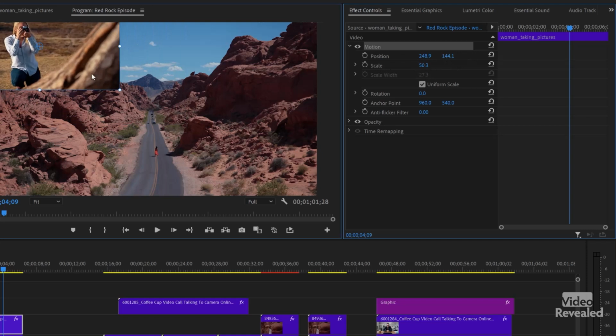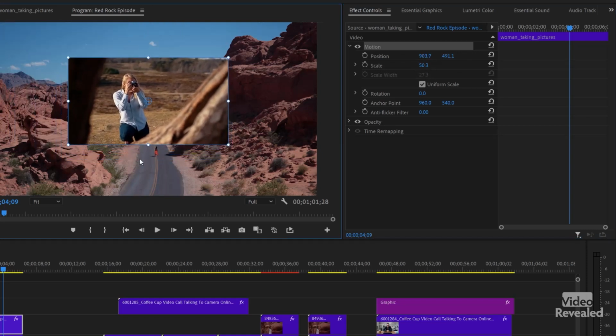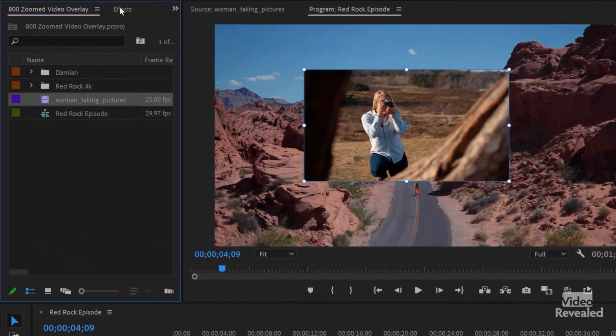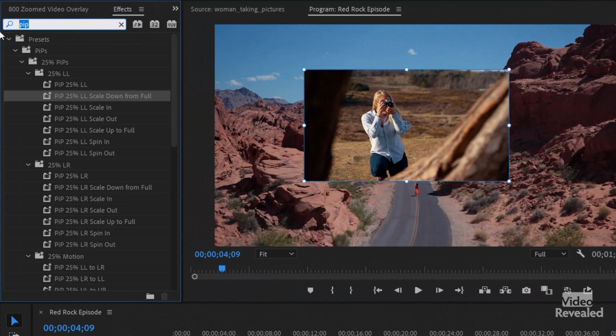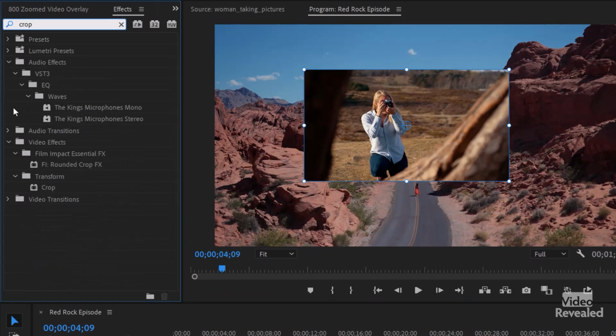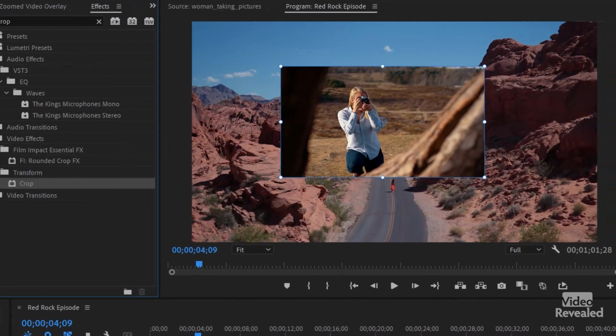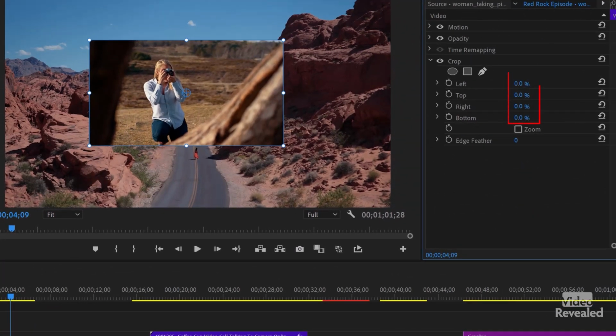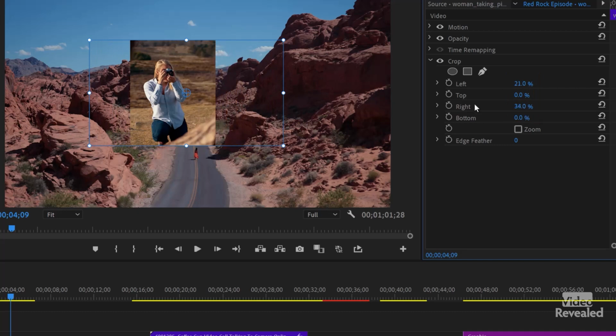This clip is obviously a 16:9 clip, and she's really in this section over here. What if I wanted to crop her and put her in one side? Well, let's go back over to our effects and look for crop. There it is. Add the crop, and you can do that by double clicking if the clip is selected. And then from here, you're just cropping in the left and the right, if that's appropriate.